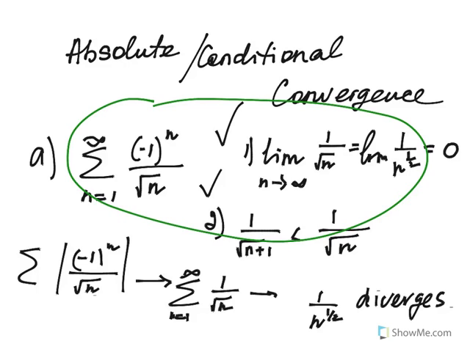But I'm going to show you the next example. Sometimes what happens is you do it the regular way, you test and your series is convergent, but then you take the absolute value and you again analyze and you determine that it's also convergent. So if it's convergent in both cases, then you say this series is absolutely convergent. That means when you consider the absolute value, your series was still convergent. So I hope that makes sense.